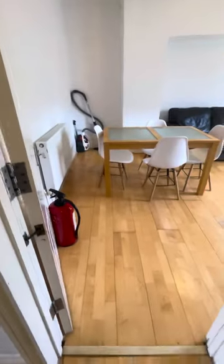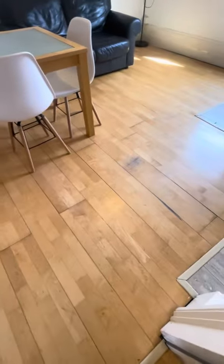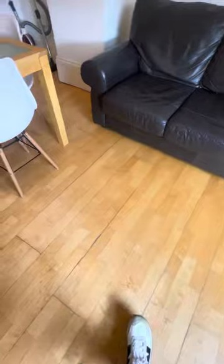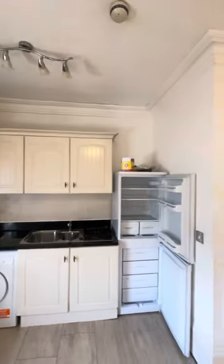Moving from this room, we'll go into the kitchen lounge. Concentrating on the floor again, there are wear marks to the floor, predominantly between the joints of the flooring here. Having a look at the walls, the walls are in good condition with no obvious marks. There are some markings at the lower level across the skirting boards. The ceiling is in good condition and the lights are also operational.